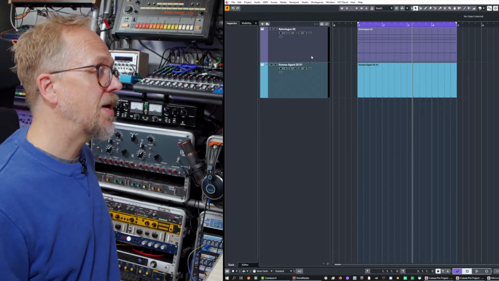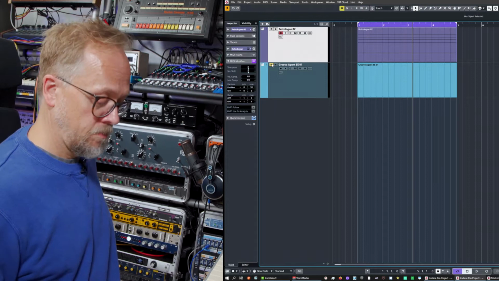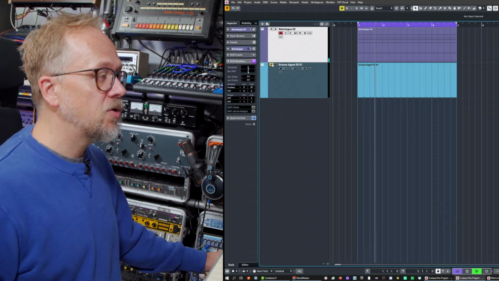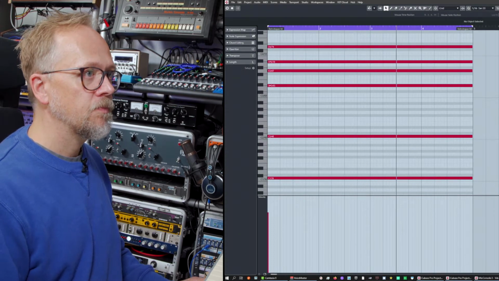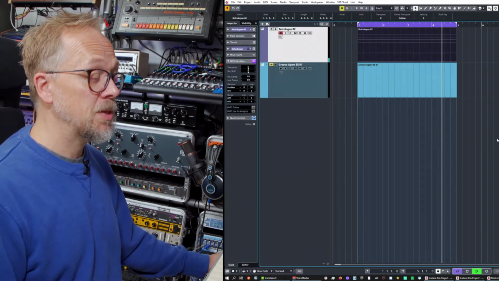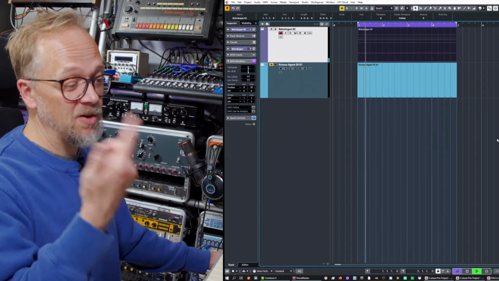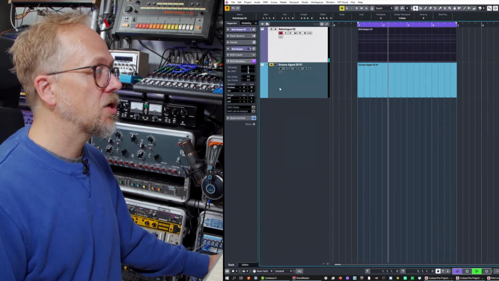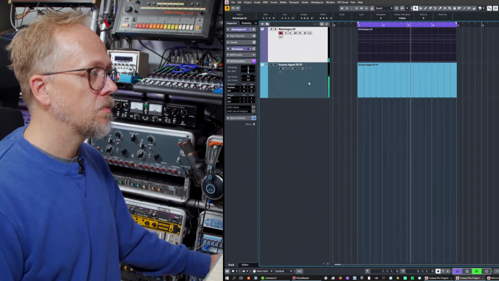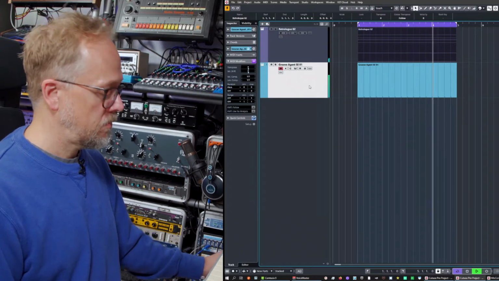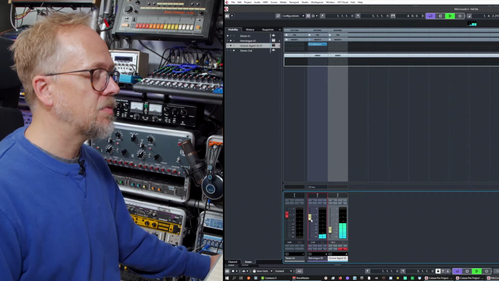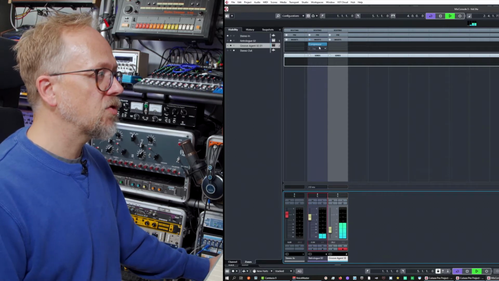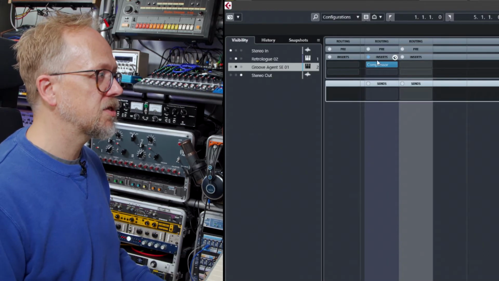So we have a pad sound, and you can hear it's just a held pad. You can look at the MIDI notes here. It's just a synth sound being held, and I'm looping it around. I've also got a drum sound. Let's change the level of that in the mixer a little bit. Let's bring the pad up a bit. And you can see I've got a compressor applied across this.